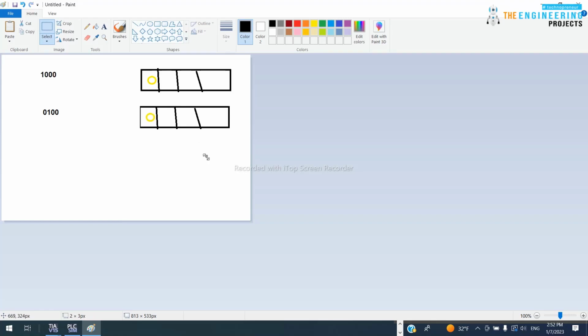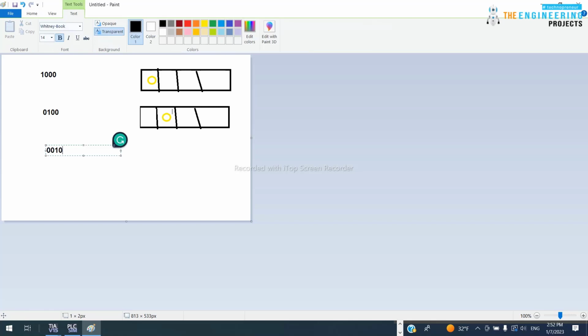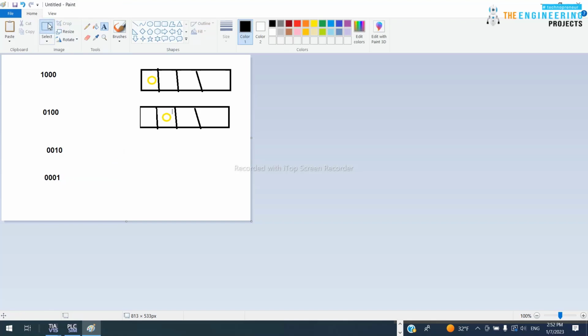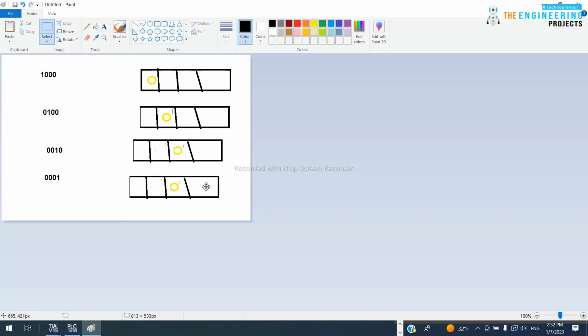The second one will be on, so the bit moves here, and so on. When it shifts another bit, it will be 0, 0, 1, 0, and then 0, 0, 0, 1. So the output will be shifted one more, and at the end it will be 0, 0, 0, 1, and after completing, the next time this one will become here to return to the first state. And you can see how we implement this.